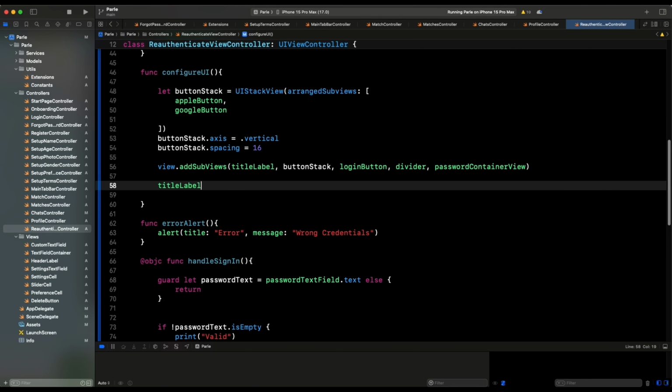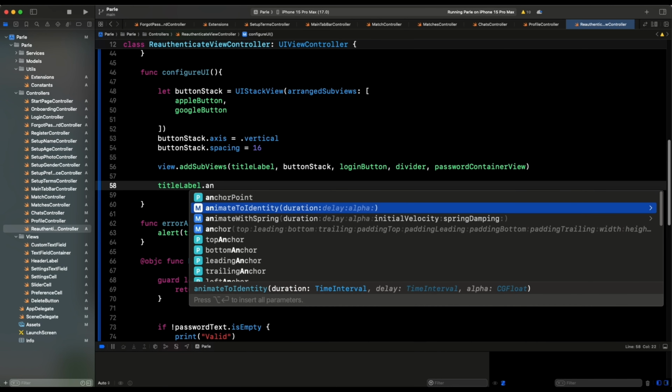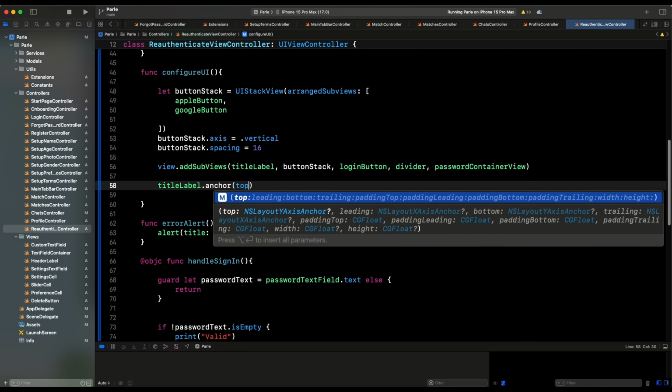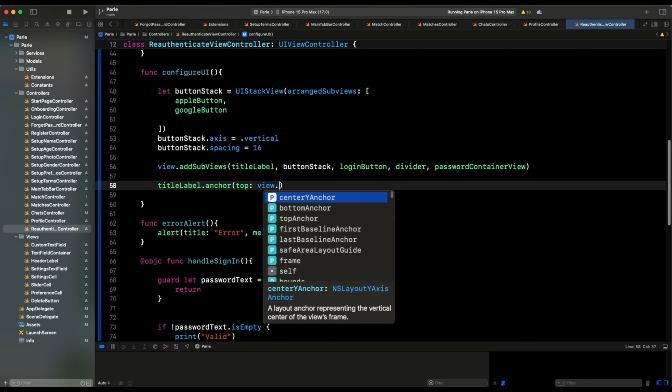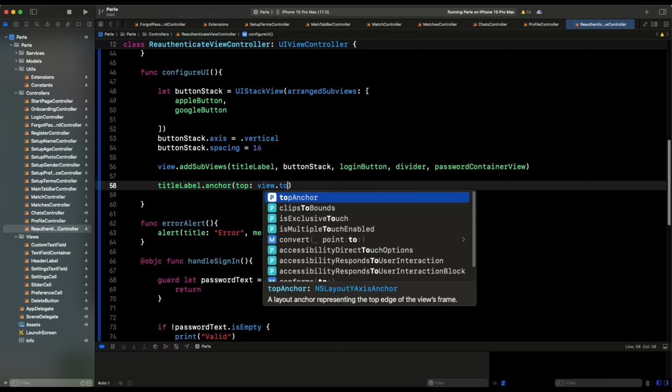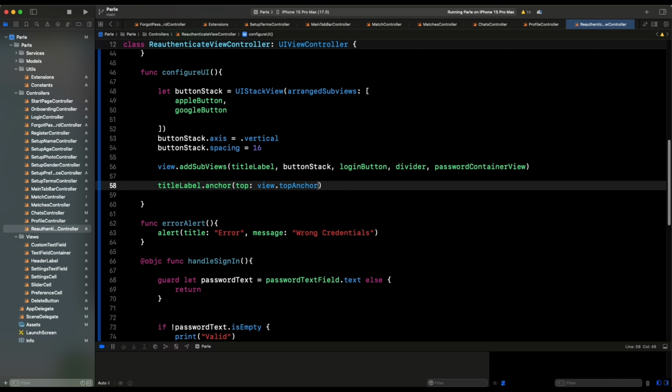We say title label dot anchor, and top is going to be view dot top anchor. The reason we're doing this top anchor is because this is going to be presented as a half sheet, right? So we say padding top. You're going to see exactly what that means. We're not concerned about the safe area. That's why we're doing this, right?